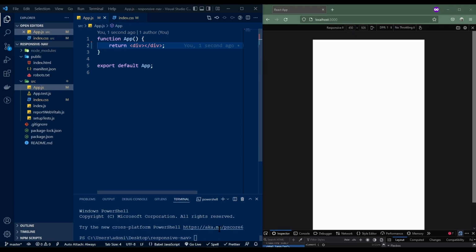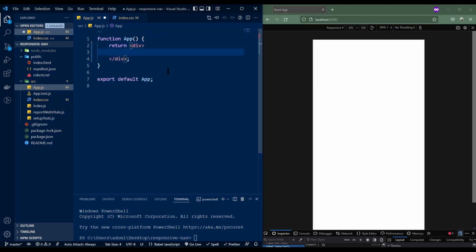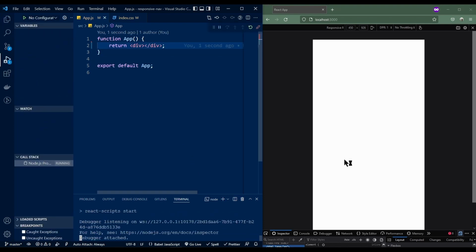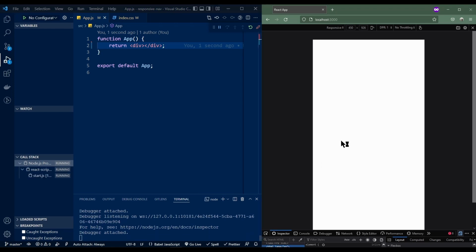So as you can see, I have a very basic React project here. I've created it with Create React App, and then I removed everything from here, all the unnecessary code, logo files, and everything. So what you see here right now is just a basic skeleton of a React project, and I'm going to run it right now. So npm start, and you can see it will show up here. As you can see, it's active now.